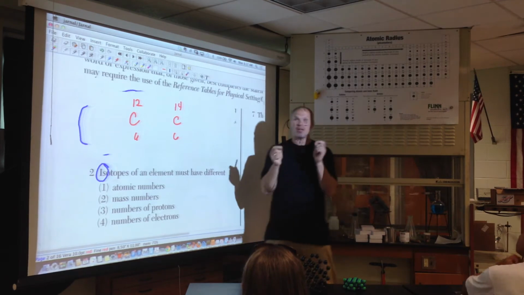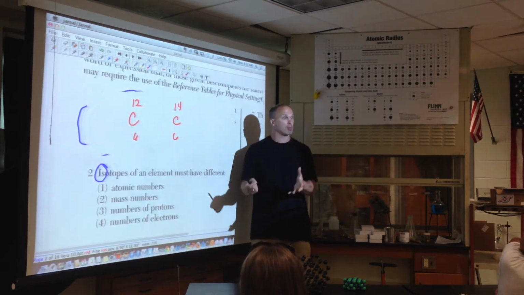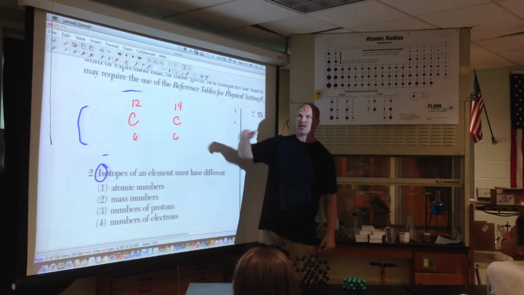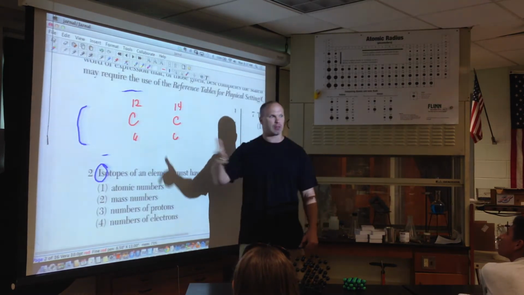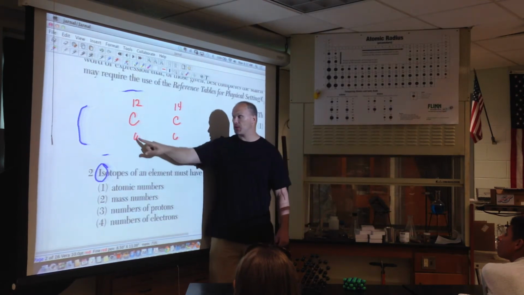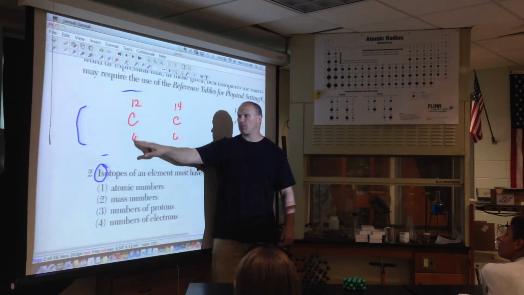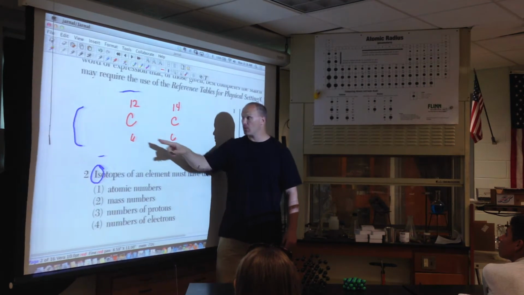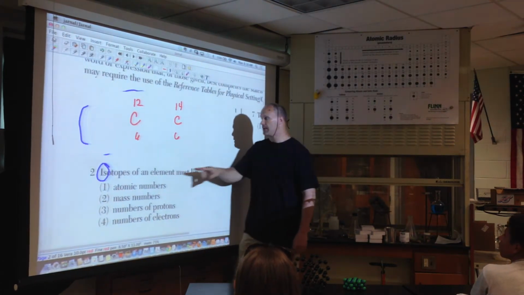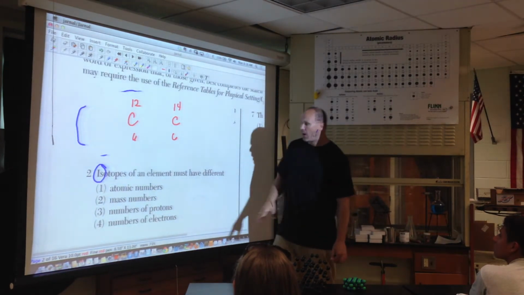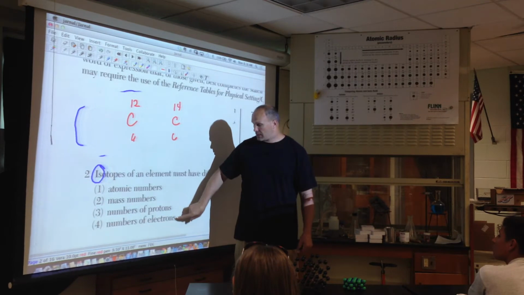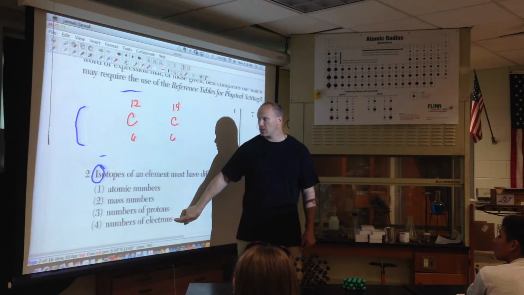And I want you to understand something. Part 2 is the same as the multiple choice. They're the same types of questions. And I've seen, say, explain, give me one similarity and one difference. They would say, well, the similarity between isotopes is they're the same element, which means the same number of protons. Atomic number is unique. What's different? A different number of neutrons. So isotopes of an element must have a different number of, not protons, they have to be the same element. Different number of electrons? That makes no sense.